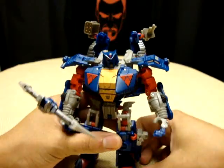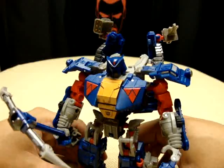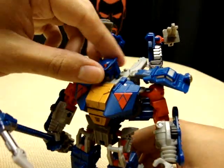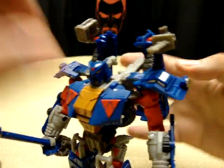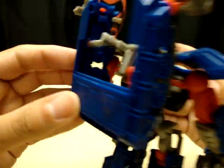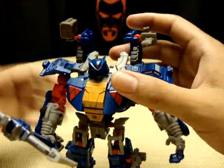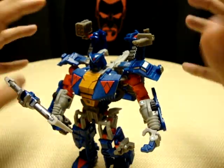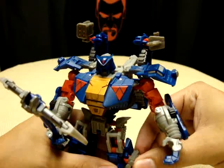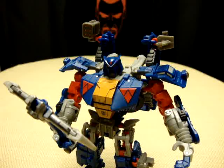All in all, a very nice figure. I would definitely recommend this guy — I just gotta super glue those ball joint feet. He's a very cool figure; if you see him, pick him up. He's worth it. He does have a little bit of a backpack, but it really looks great from the front — it's not an obvious huge backpack, and it actually gives him some nice added bulk. Pick him up when you see him, he's awesome. So there is Transformers Generations deluxe class Darkmount, and this is Emgo rolling out.